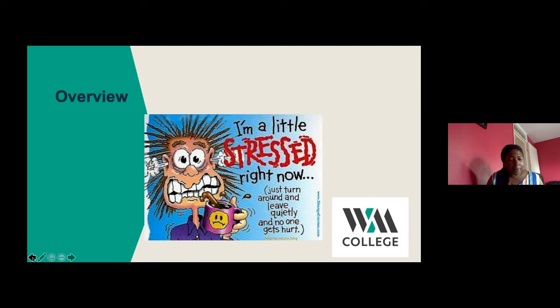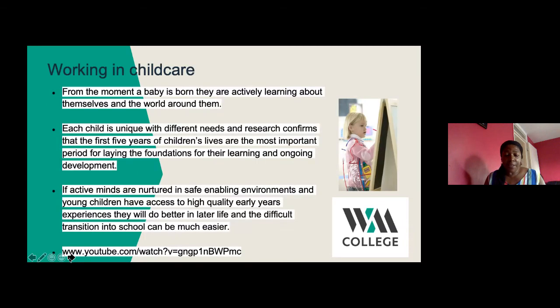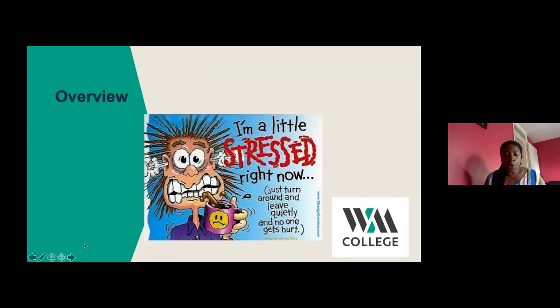Now, these are some of the things that some of my students have expressed to me. They've said that working in childcare is never boring, and at times it's great fun. Another said, I get to help parents see the change in them and watch them recover and get their lives back. And finally, another student said, little things such as spreading jam on toast are major achievements for children. So all of these things are very relevant when working with children.